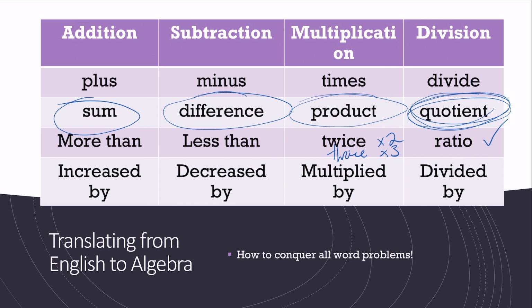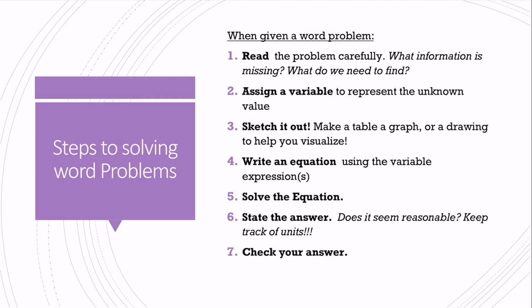So these are our first steps. Our first steps are the building blocks of how to take the words and turn them into an equation. So when we're solving word problems, the first things I want you to do are read the problem carefully. And most people don't like to have to read in a math class. I'm so sorry, but you need to read the problem and think, what information is missing? What information do I have and what do I need to find? Then I recommend always assigning a variable to represent the unknown value. X and Y are great, but if you're working to figure out the number of bananas, you might want to use a B. The number of cookies, you might want to use a C, something to keep your life easy.